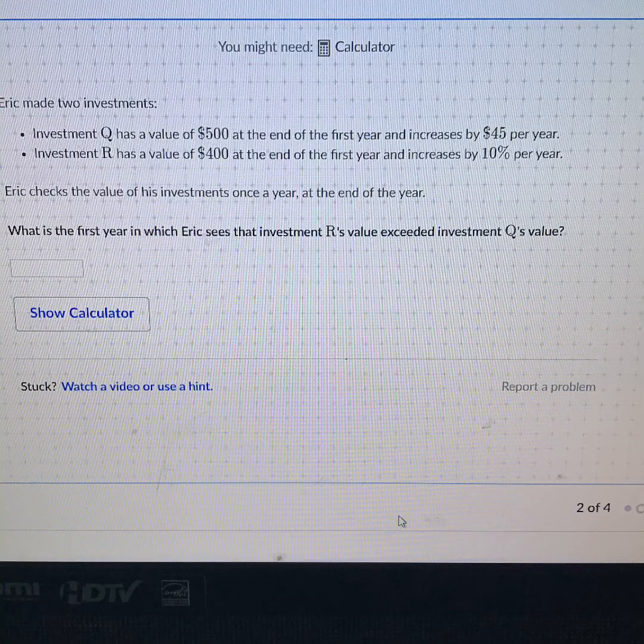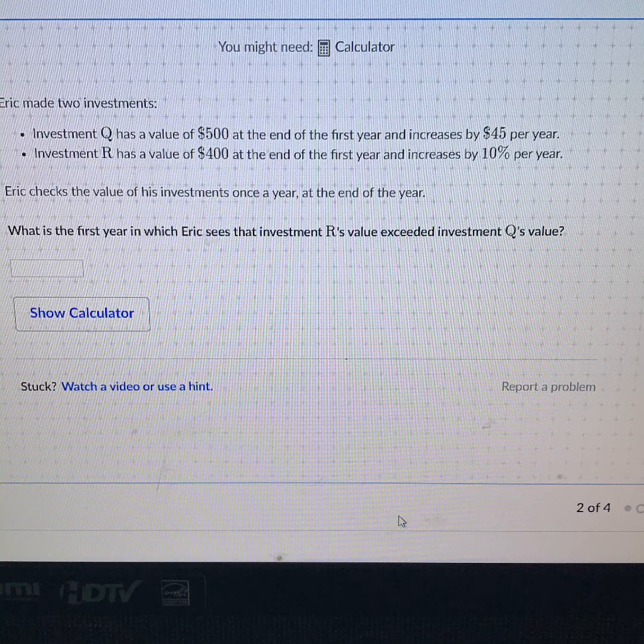So quickly walking through the next random problem I have. My first step was again to sort out which one of these is exponential and which one of these is linear. That is, which one multiplies by and which one adds by, to find the differences. So I've got an investment Q and an investment R. They have different starting values, and almost all the rest of the words are identical throughout the rest of the problem. So simply looking for a keyword like increases isn't really helping me too much in this case.